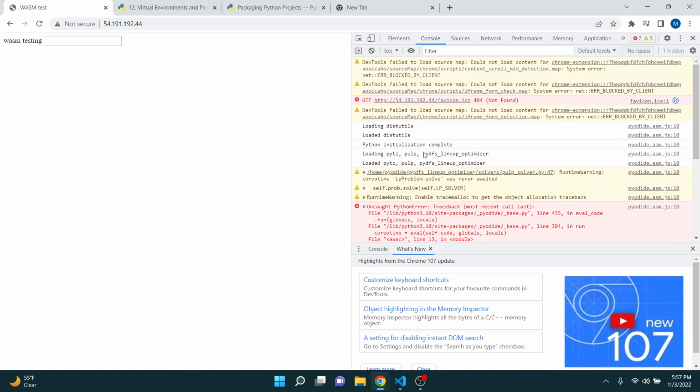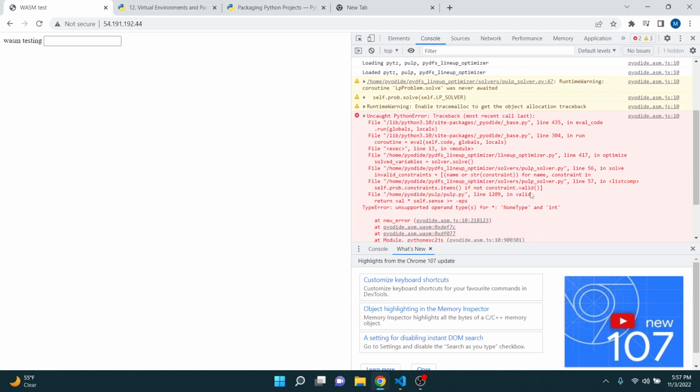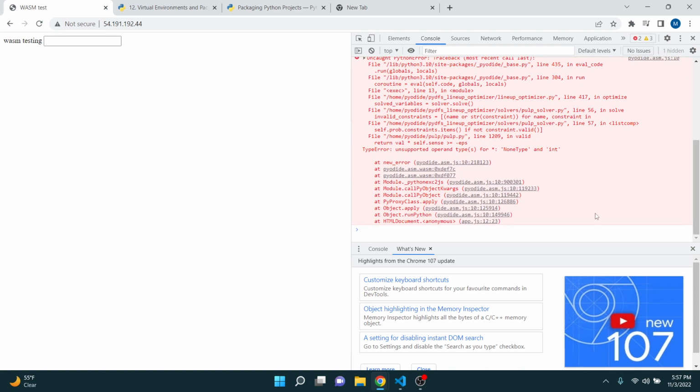So it's just weird how it doesn't log. The weird part is it doesn't log, but it does get there, right? It definitely gets there. Line 56, solve. So what's going on?